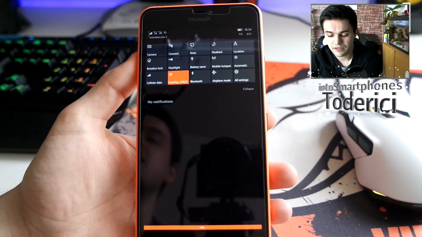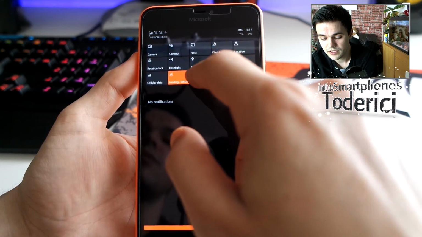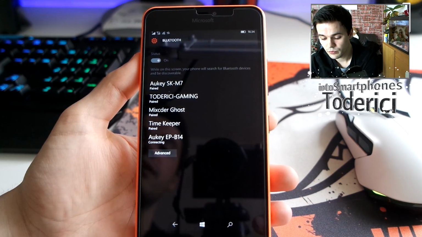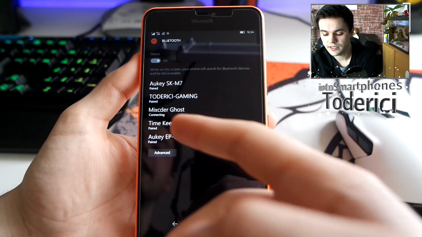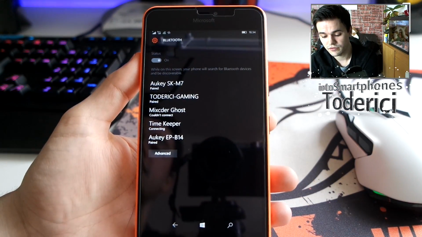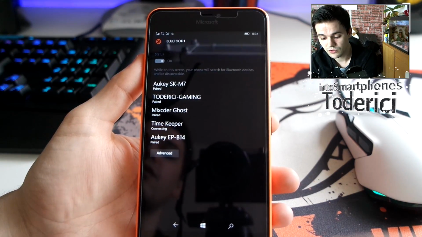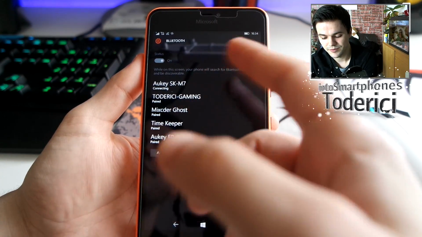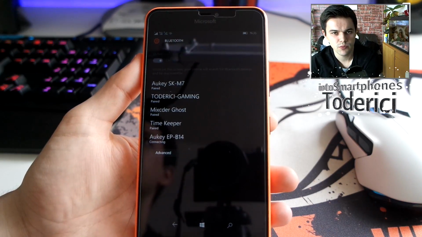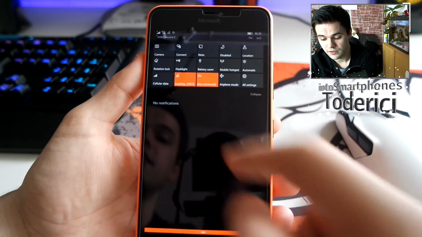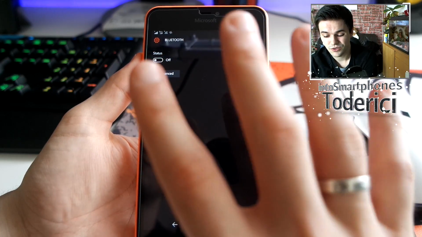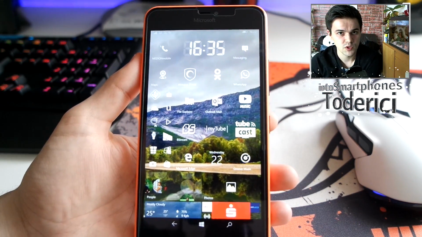There are many more fixes which I won't state all, but for example in Bluetooth, when you tried to pair to a device, here I have all my devices, it said connecting, then pairing, and then was doing nothing. You had to shut off the Bluetooth, and now it's not letting me shut it off because it's trying to connect to this one. It's paired, but they are offline. When you pressed on something to pair to a device, it said pairing, and there wasn't an option to disable. I couldn't disable from here, but I could disable from here. So this is still a bit buggy, but at least the problem with pairing is not there anymore.